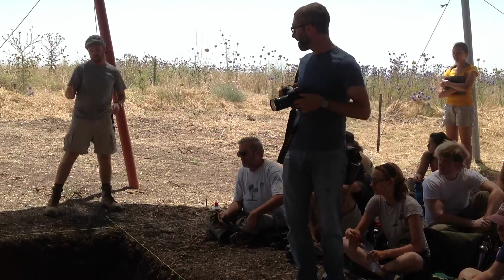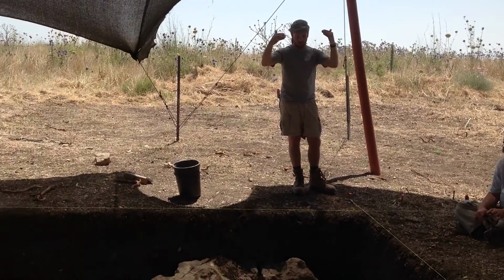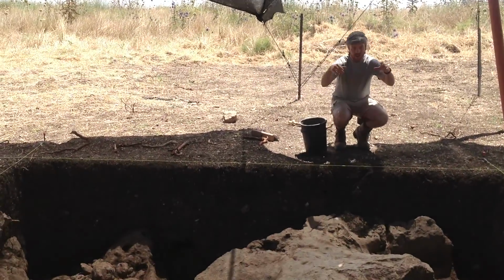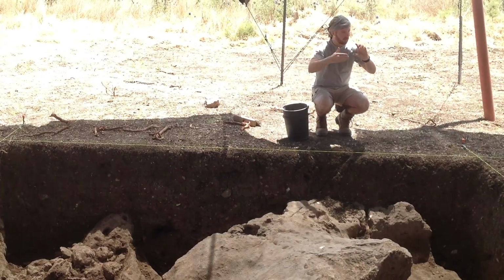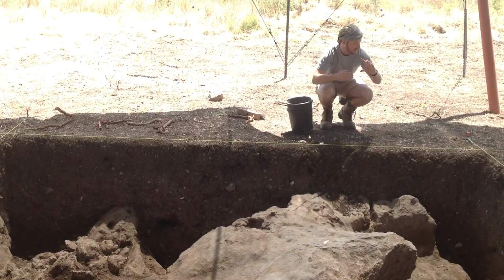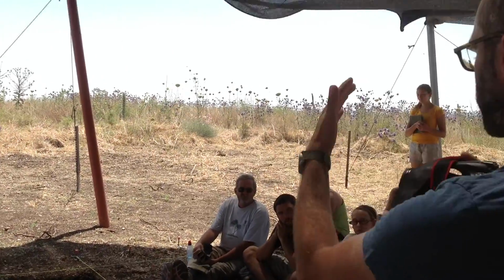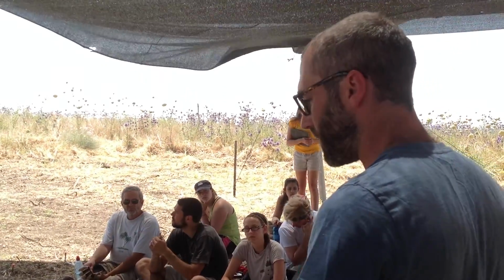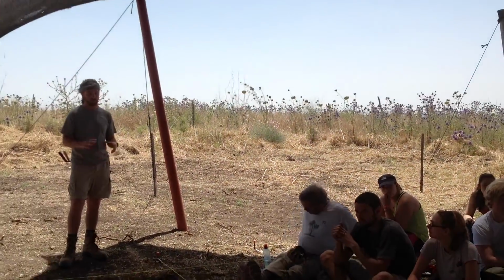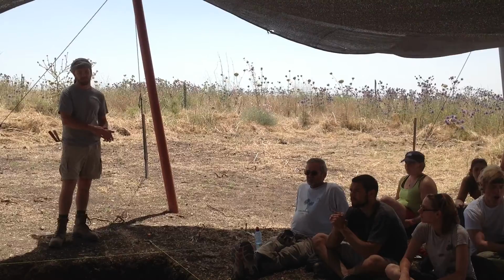Other things to note, if, for example, Adam were taking a photo of the section, so a vertical surface, he would try his best to have the lens parallel to that. So he wouldn't want to take it from up here at an angle. He would do his best to have it almost directly facing parallel. So oblique angles in general are not good. You always want to be flush parallel with the subject of the photograph. Because there's always lens distortion, no matter what lens you're using, wide or normal, zoomed in or not. There's always distortion, which is why we do photogrammetry, of course, which we'll talk about in the future.